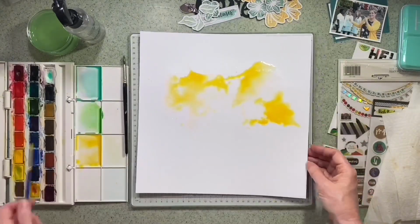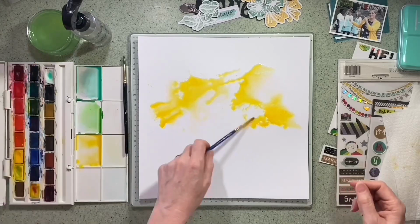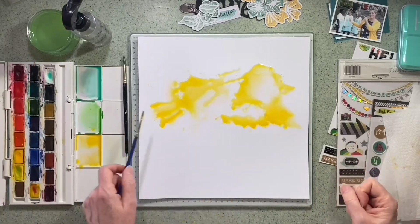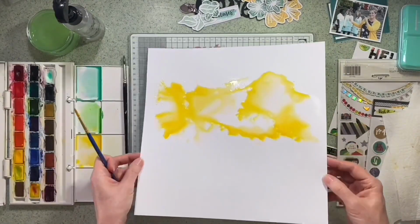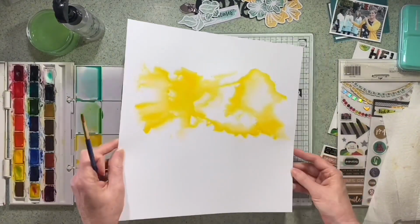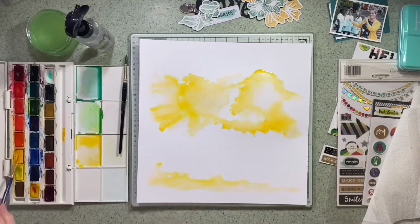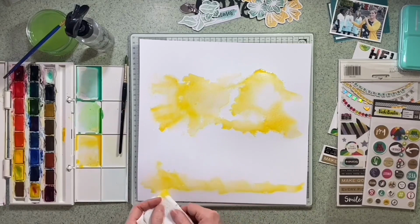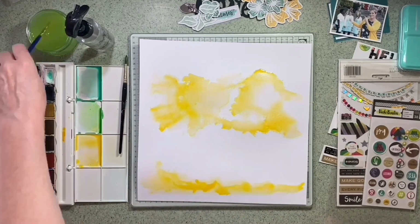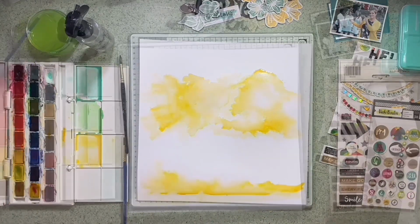So this is a piece of heavy white cardstock, and I'm just adding some watercolour paint to it just to create a mixed media background. I thought that was appropriate. I think you have to use mixed media when you think of Vicki Boutin. So I'm just starting to come in with a yellow, which I've taken inspiration from the cardigan that she's wearing in the photograph. Every time I do mixed media, I seem to come in quite timid to start with, and as the colour builds up, I get more confident to add more paint. I mean, to be honest, it's a piece of cardstock, so what really can go wrong?